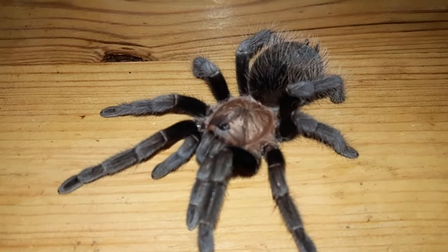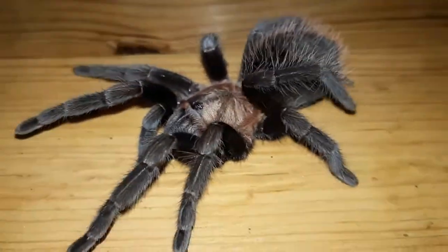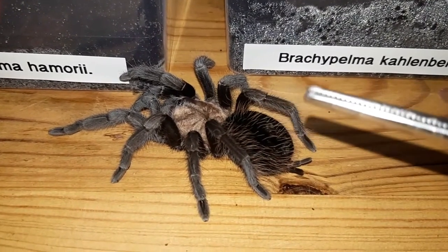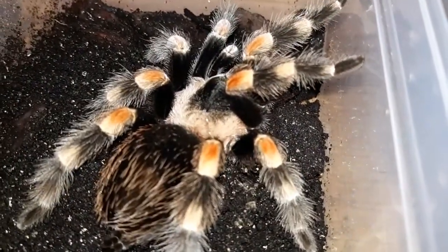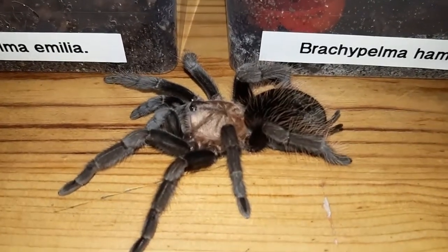Then you have the red rump side of the family, which are things like this Verdezi, this Klaasi, the Baumgarteni. These are the ones that will have black legs and predominantly red hairs on the abdomen. As you can see on the Verdezi, on her abdomen, she has all these very fine red hairs, where she has no red on any of her legs. Whereas the Hamorii, you can see she has red on her legs, same as the Bomai, red on her legs. The Auratum has red on her legs, whereas this little girl, she doesn't have any.